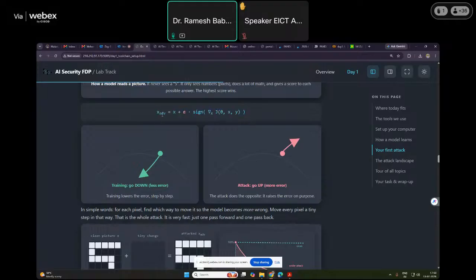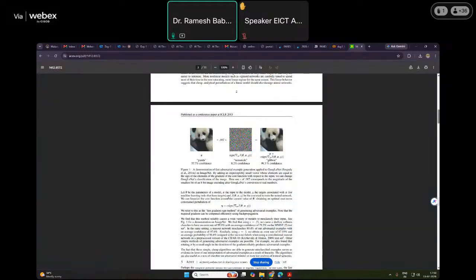I want you to visualize this equation in two parts. This is the adversarial input image, this is the clean image, and this is the noise that we are going to add. This is the point of concern, that this attack is basically introducing noise into the input image. So when you look at this equation that the author has stated here, this is precisely that equation.